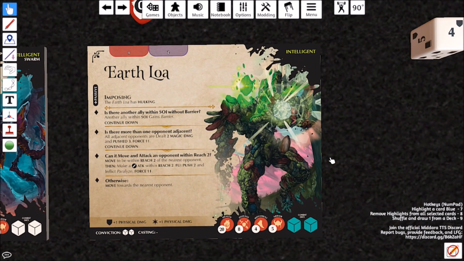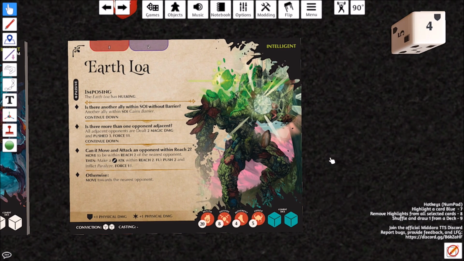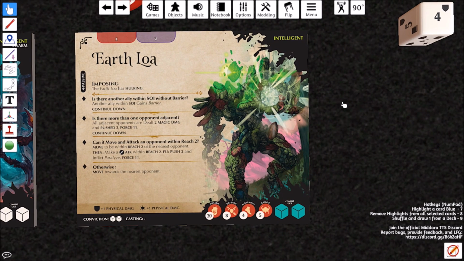It has 20 health, 8 defense, 4 movement, and 5 armor. 5 armor is what makes this thing possibly untouchable for certain builds. He also rolls 2 teal dice. All shields give +1 physical, all stars give +1 physical, and it has whites for conviction. So not very strong against magic.